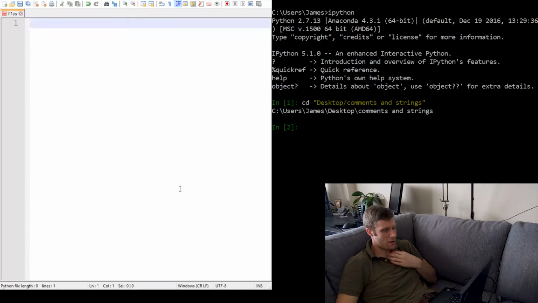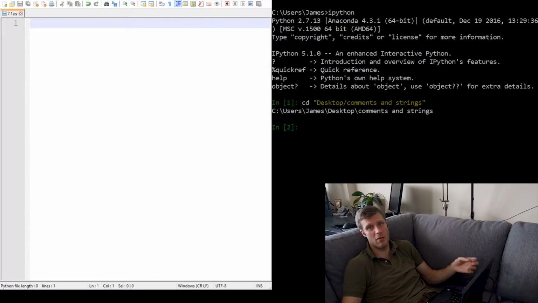I've got my script open and I've got my interpreter open. So comments, they're actually fairly straightforward. They're just a way to add text to our script that Python will never actually execute. And it becomes particularly helpful for explaining what your thinking was when writing code. Or perhaps if you have someone else's code, if they wrote good comments, you could read the comments and have a much easier time understanding what their code was supposed to do.